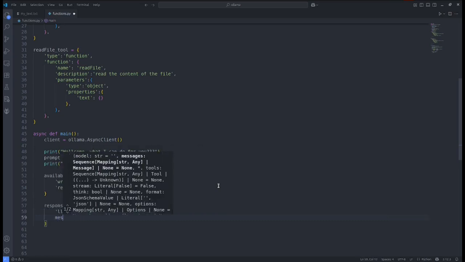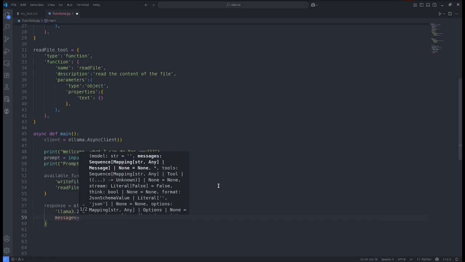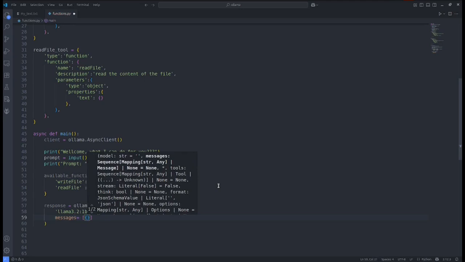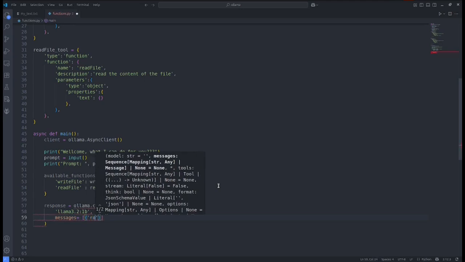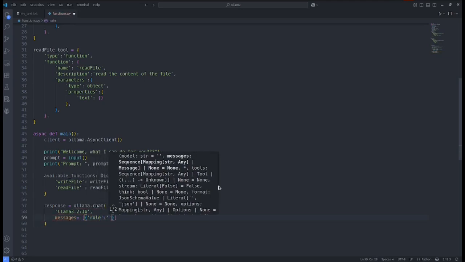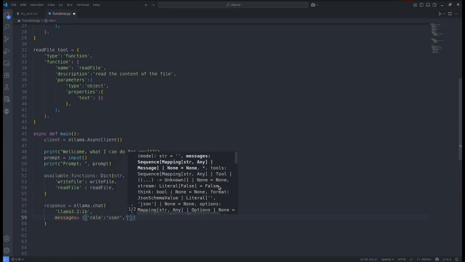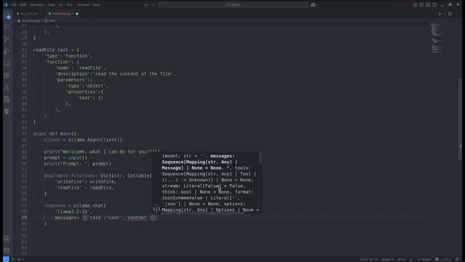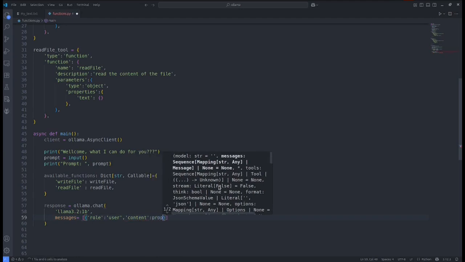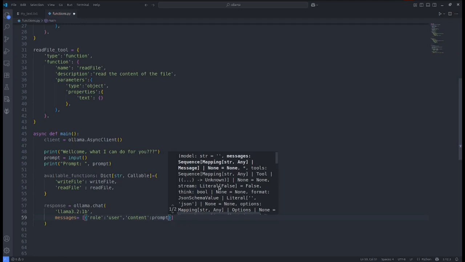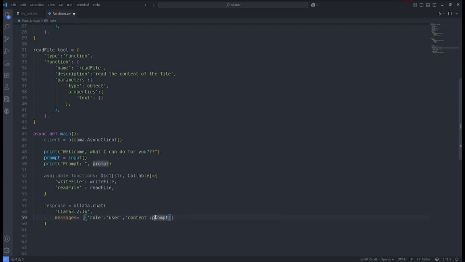Comma, now we are going to provide messages, optional parameter, square brackets, curly brackets inside, and first we have a role. Role is going to be user, and content is going to be prompt. This is the exact same prompt from here, because that's going to be a question that we are going to provide to Ollama model.